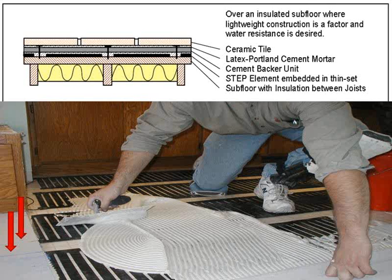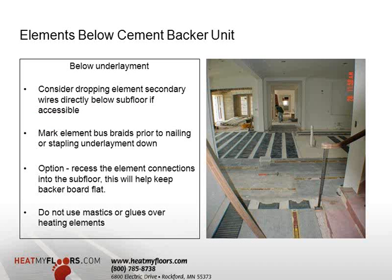Typically what guys will do is they'll snap a couple nails in it to hold it down and bond it, and then of course they're going to be screwing it down to industry practices. I know when I did my floor, it was every 6 inches that you wanted to screw or nail that down. But this is a perfect example of tile applications with cement board.